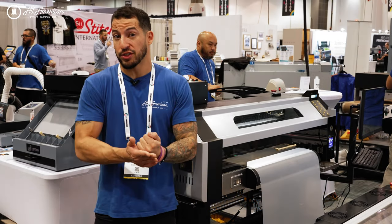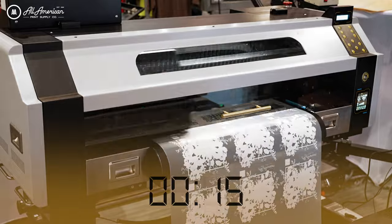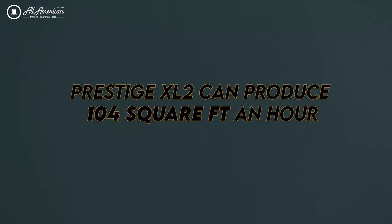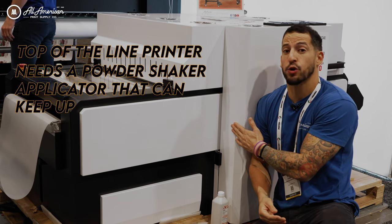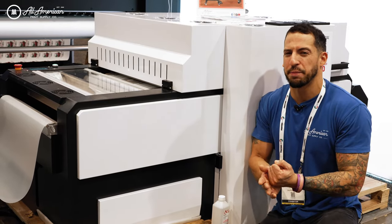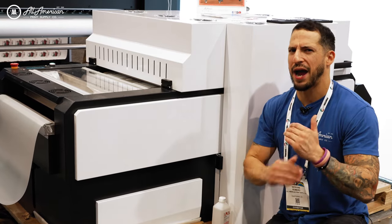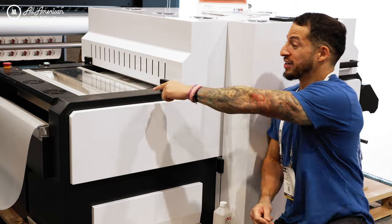As a standard we'll be running the optimum resolution of 720 by 1800 dpi with the Cadlink Digital Factory software for DTF. We also want to highlight the advanced functionality of high production output when paired with an applicator powder shaker dryer machine like the Seizmo 824. Firstly, there's an oversized heating element to keep up with the high production pace of the XL2. To keep your workplace free of steam or vapor, there's a dual layer HEPA filter system included. An advanced media guide controls both power and heat so they work in tandem to ensure the film comes out even and consistent every transfer. Front and rear vacuum suction guides also keep the media in position for perfect application of the powder every time.